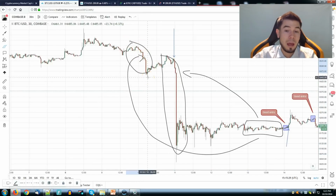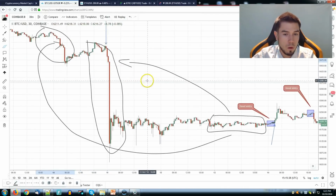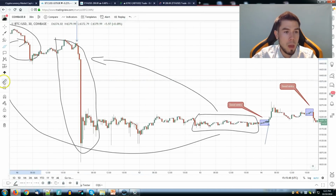Totally different. That's a place where we don't trade. And we don't touch the market with 100x when we have high volatility, right? The simple thing we've got to do is take this measure tool here and put it on the candlestick. We see the average candlestick is 0.40%. We are lost. There's no time for 100x at that time because the volatility is high.